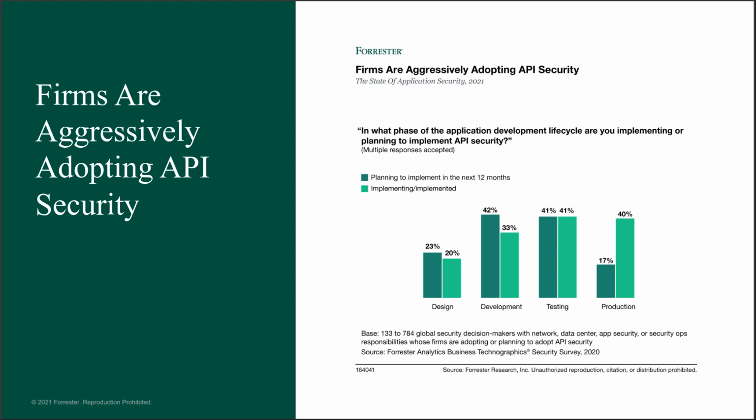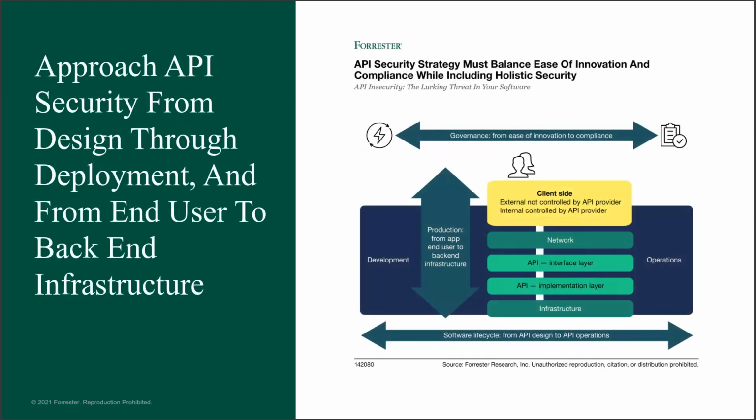It's funny you say that. I'm not quite as bullish as you on some of the operational issues. As I'll talk about shortly, it's still a bit of a patchwork, and there are a lot of different parts to secure. But one of the things that I do like to guide people on is the need to approach API security at multiple stages. You talked very clearly about really needing to address this in development. And what we're seeing is we need to address the governance issues, look at this in development, look at it all the way through into the operational deployment side. And then also look at API security, not just from the client side, but all the way through the stack.